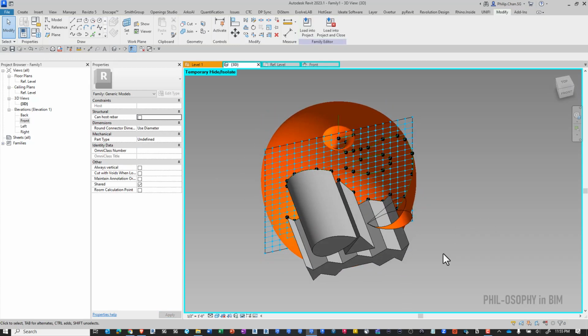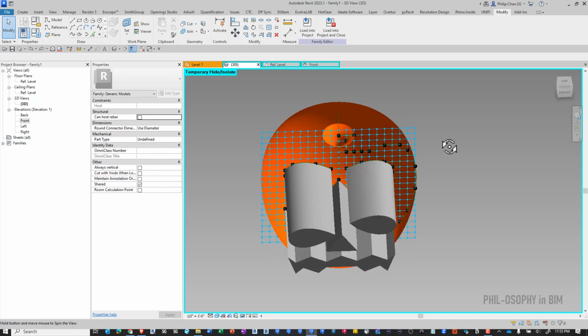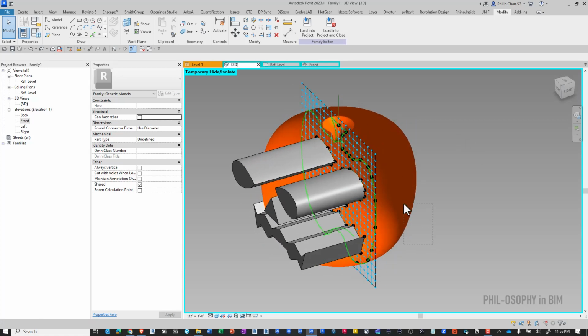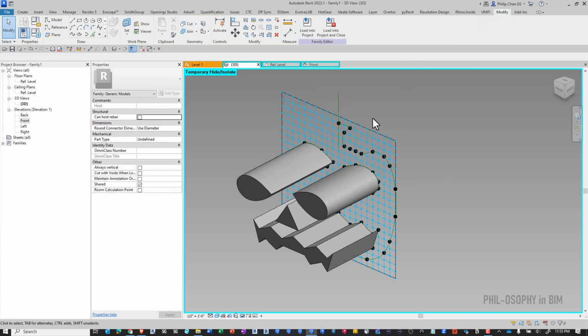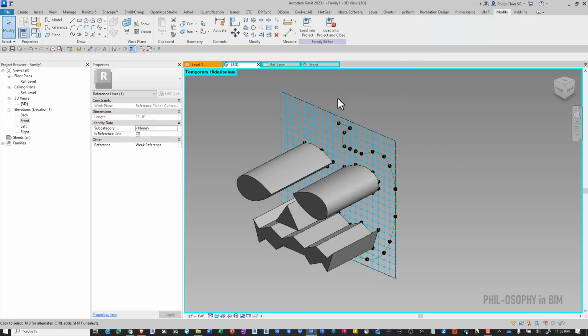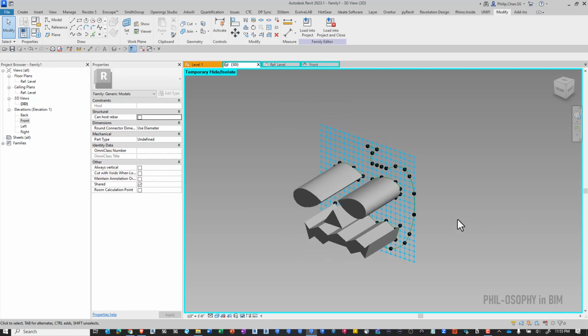Something didn't work out, so I'm going to need to undo this. I might need to create the body of the pumpkin again. So let me dissolve it.